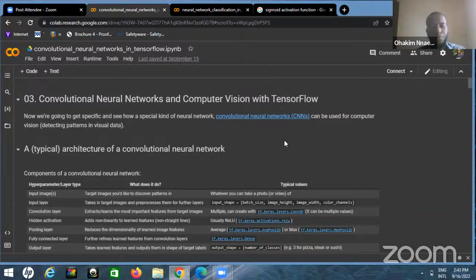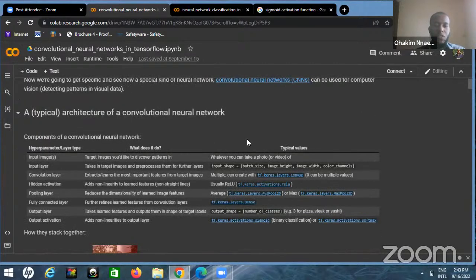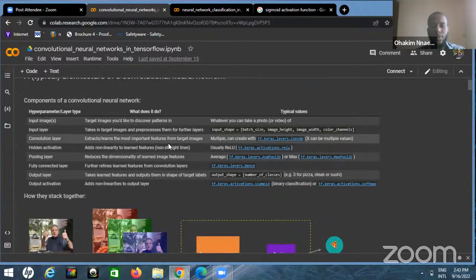That's like the easiest form of computer vision task. So unlike the simple classification task, there's something different about the computer vision task architecture. You have your input as images, and now the input layer, we'll get into that. But what's most different about computer vision is the introduction of the convolutional layer. They call it Conv1D, Conv2D.